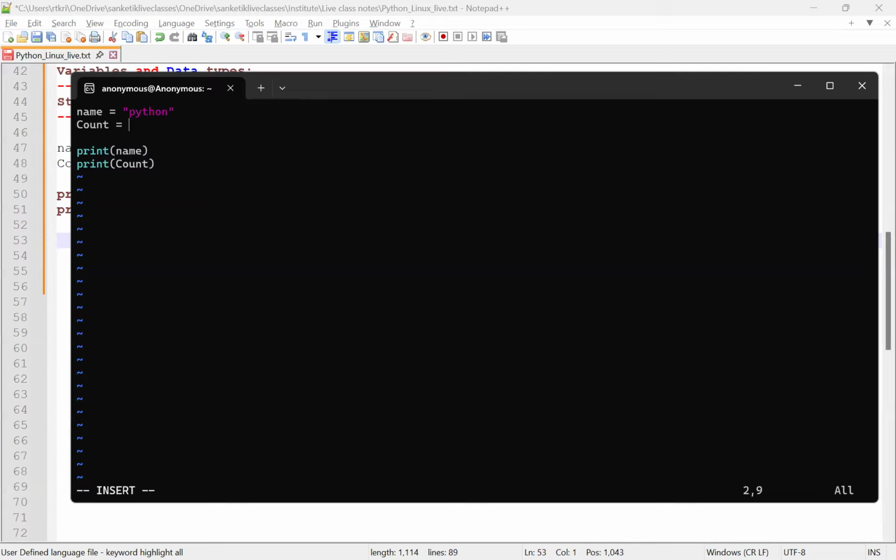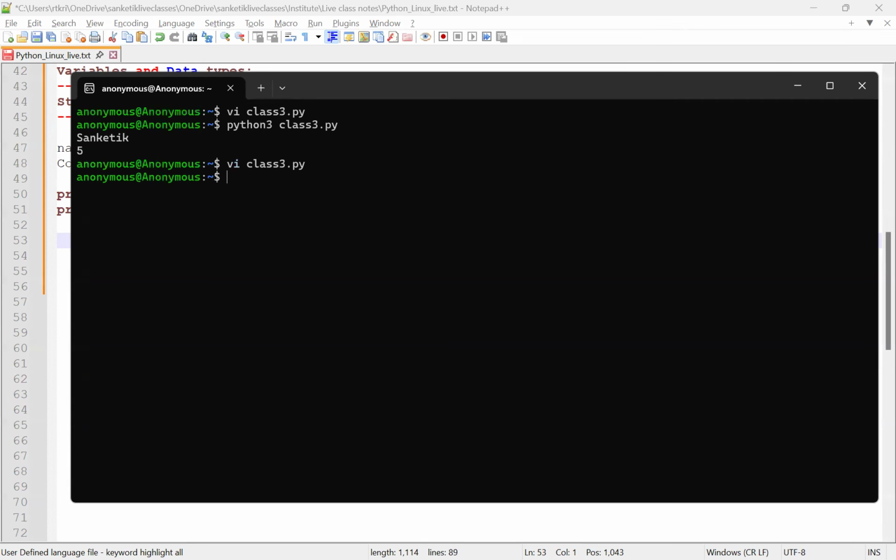Okay. Instead of 5, we can give 6. After that, I am just saving this one. WQ. Enter. Now I'm going to run the same program, Python 3 class 3.py. See here, instead of Sanketik, it has shown Python. Instead of 5, it has shown 6.